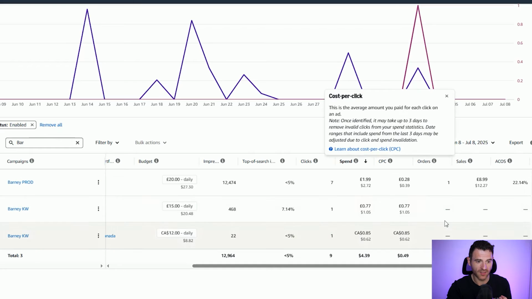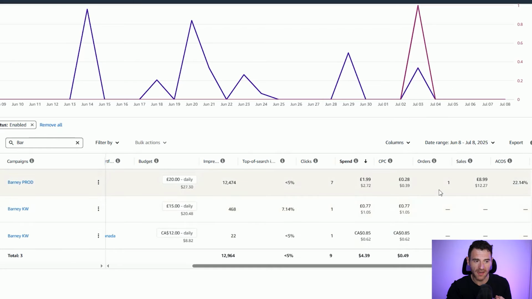However, when I come down to the individual ads, you can see that I've not spent too much money on these books recently, but this top ad here that's achieved one order in 7 clicks has an ACOS of 22.14%. So that's quite close to that break-even ACOS. So perhaps with this one, with a few more clicks, with a few more orders, that might get below that break-even ACOS. But over time, if it doesn't, a little bit of tweaking could bring that down to be profitable.